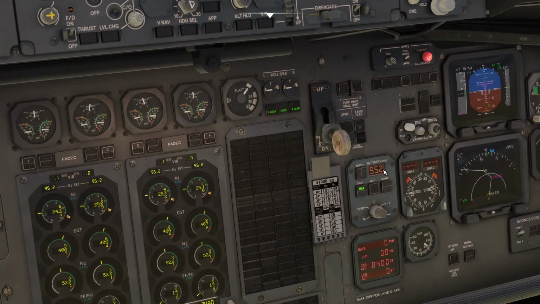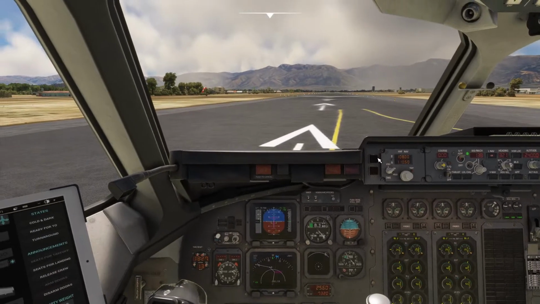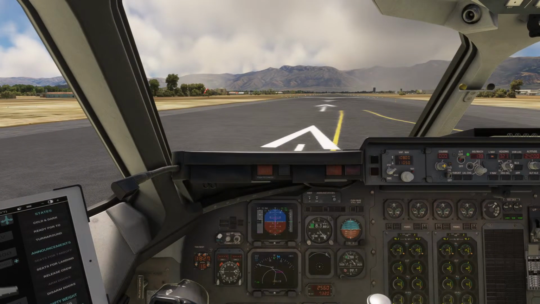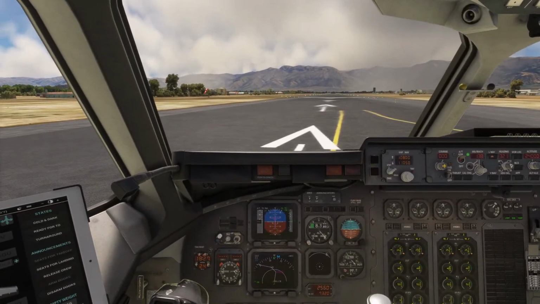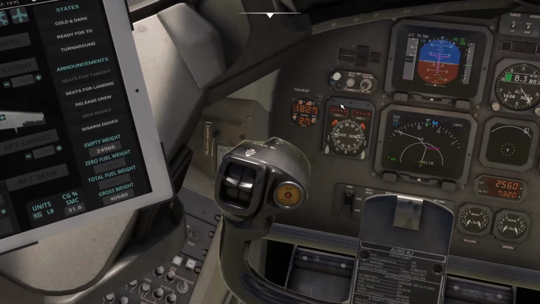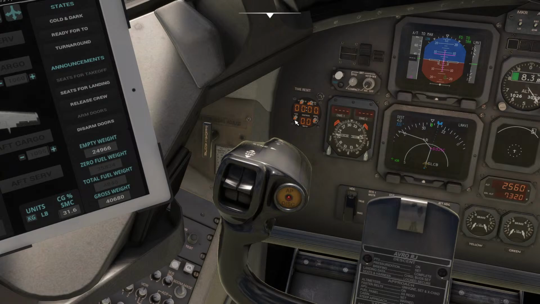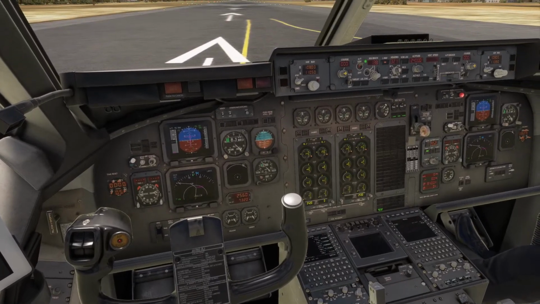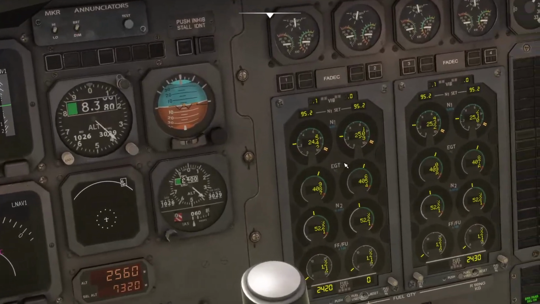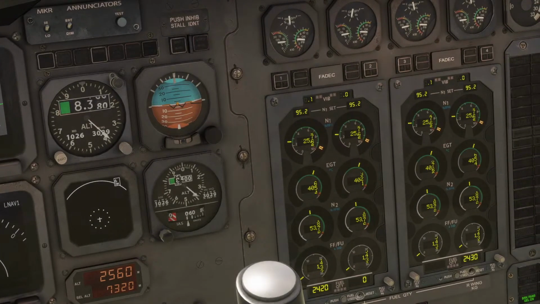I don't know actually what you call this thing, that thingy right there, you know what I mean. So the lights are all on as well, so we got the landing lights. So I think we're as ready as we'll ever be, so we start the timer. And we'll set the takeoff thrust. We set the initial thrust 50%.